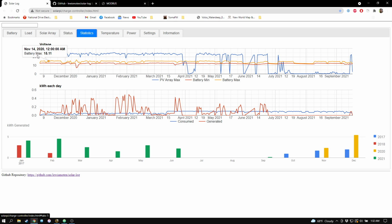Statistics. So you can see I started on this back in, that can't be right, November 6, 2020. No, this data should go back further than that. But this is just showing you the min-max value of voltage for each day. And you can see sometimes it drops really bad and recovers, and then drops really bad for a long time, then recovers. I think those are times where I've actually charged my city card to the point that the batteries are almost fully depleted, and it would take like a week or so for this thing to recover.